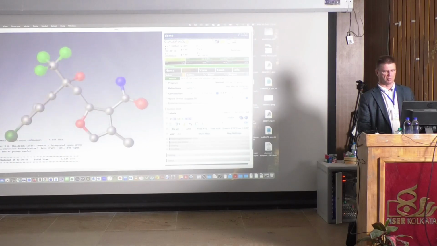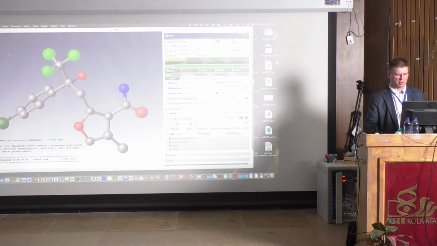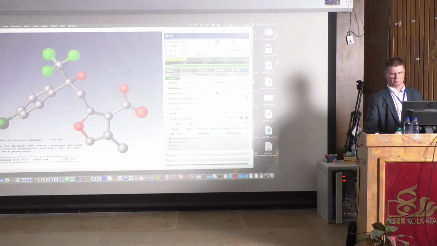What you're doing here, you're looking for your structure. You can see now there's a benzene ring here, where the chloride is already. Now it already assigns the fluoride atoms here. This is the chiral carbon. There is the O atom, CH2, and then the 5-membered ring. But you can see now there are mistakes. So this cannot be true. So this one has to be an O atom. So I'll change that to O atom.